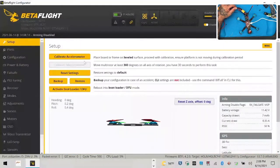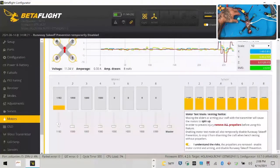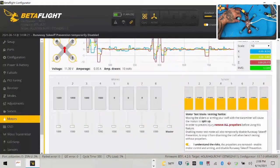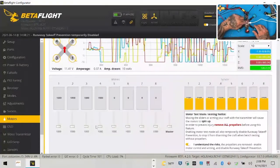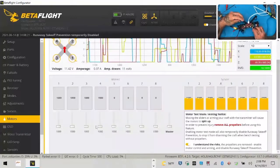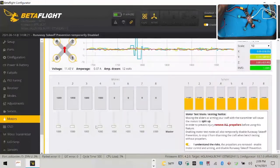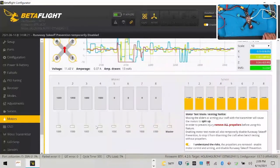Go back to Betaflight now. Go to motors, see what happens. Motor 1, nope. Motor 2, nope. Motor 3, nope. Motor 4, nope. Okay, so unfortunately, while it looks like we're okay, one thing is for certain, we have something toasted on here. What we don't know is if it's the motor or the ESC. So what we're going to do is we will take a motor that we know works. Let me find one real quick.